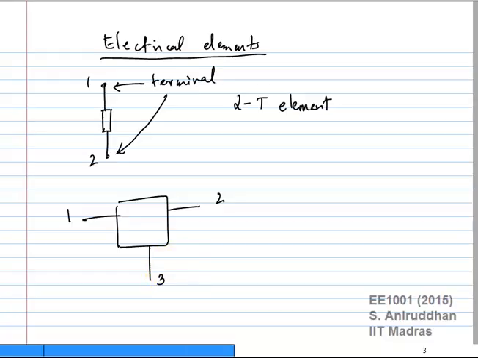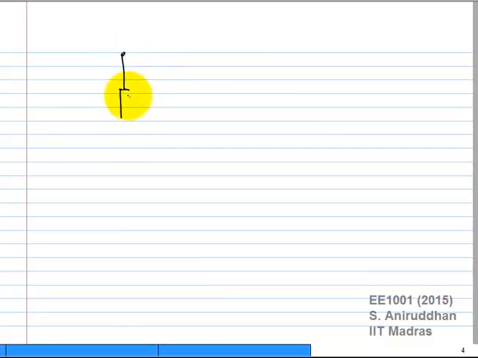For this two-terminal element, you can describe it using these two quantities, voltage and current, that we have just been studying. Remember that the voltage is the potential difference between two points, and the current is the rate of flow of charge. If I take a two-terminal element, I have a current I in flowing here. I have a current I out flowing out the other way.